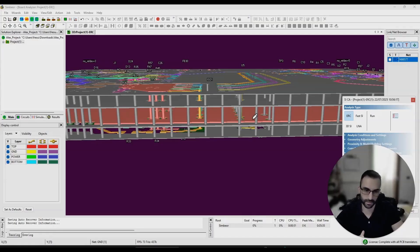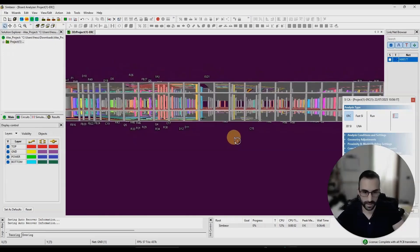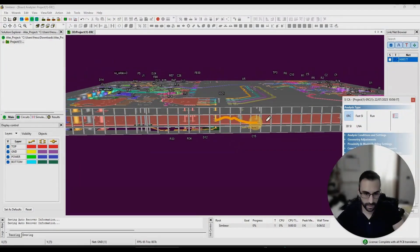Having the ground plane far from the power plane will reduce the capacitance of the board and also increase the impedance of the power delivery network. So if you can reduce that distance between the power plane and the ground plane — and if you don't need high current requirements, you can just route the power traces and replace this power plane with another ground plane. This will be the best stack-up for the signals. Use thicker power traces, which will also improve the EMI signature of the board, because when you have these two planes, you're essentially creating a cavity in the stack-up, and signals can resonate within that cavity.